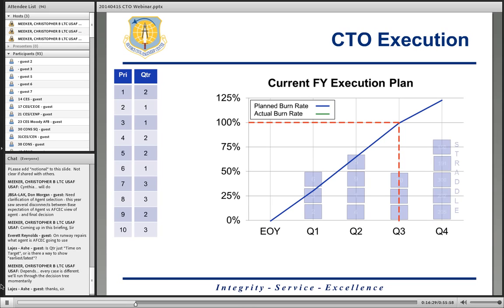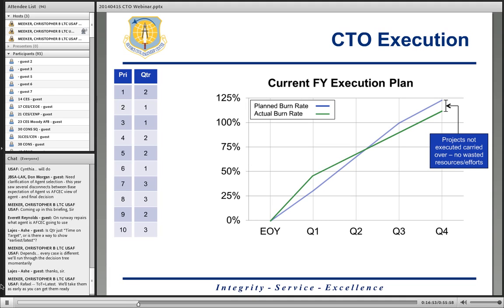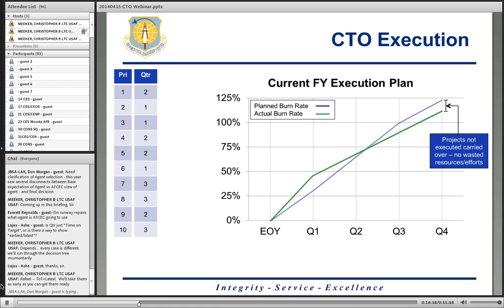Another key piece to this is that now we can go forward and ask for the right amount of quarterly authority, so that when you get your project ready to award and you ask us for money, well, the money's there when you need it, and so you can award it. You know, that prevents us from having to delay bids and everything else, and it's all about planning on the front end and laying out expectations and tracking to them. And then from that we get an actual burn rate, right? So ideally we're overperforming. That green line is above the blue line. That means we're obligating earlier than we had planned. That's a good thing.